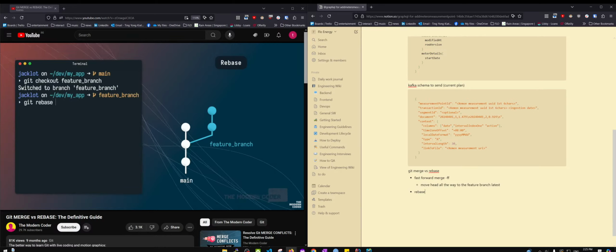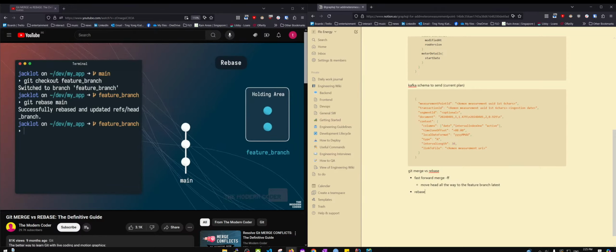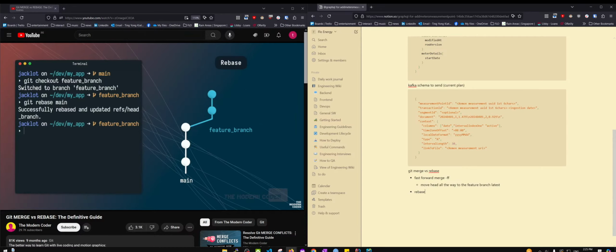When this command executes, Git will start by simply setting aside those feature branch commits in a temporary holding area. After that, Git's going to sequentially copy each commit one by one and replay it on top of the latest commit from main. The original commits are then deleted. The result is that I've actually re-anchored my feature branch off of the latest changes from main, and in the process incorporated my collaborators' changes into my work, since my work's now based off those changes.